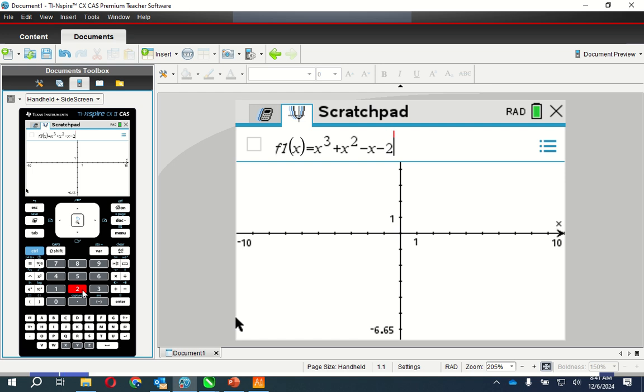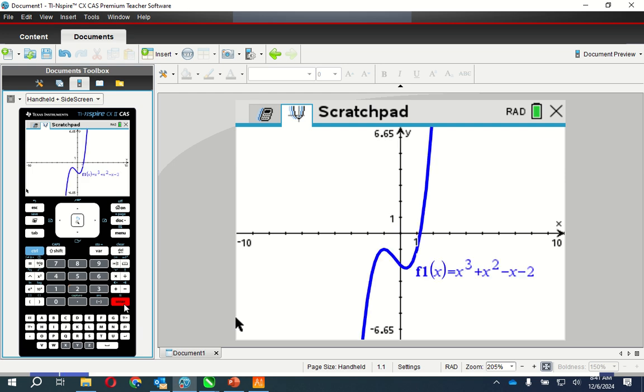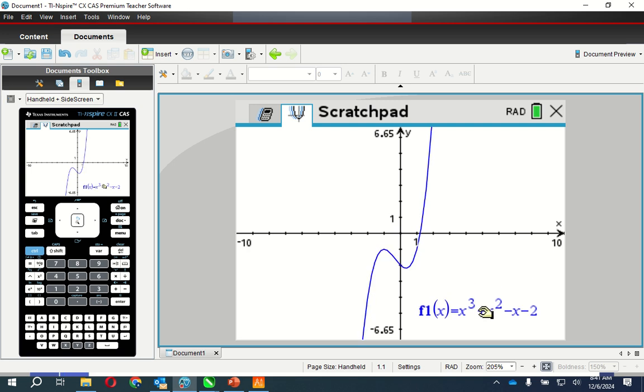Do you remember why we put this here first? Because we're going to use our vars function for this one. Enter. Okay. So we're doing a little bit of cheating right here, but I'll show you how this works. So I know it's not here at 0, but it's going to be somewhere between 1 and 2. So it's going from a negative to a positive right here in between 1 and 2. We're trying to approximate this 0. So this is closer to 1 than it is to 2, right? That's going to be important.